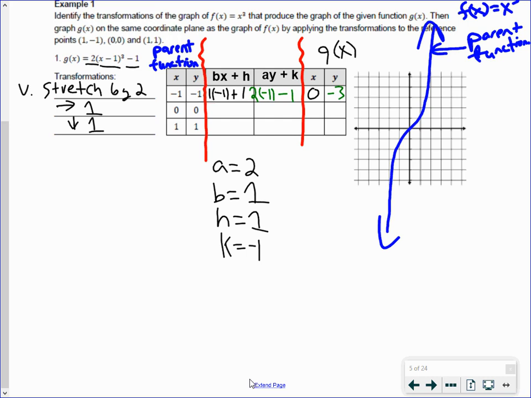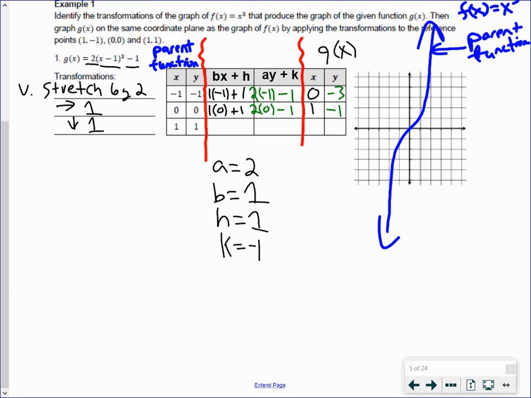Next, we have the reference point 0, 0. Let's figure that out as well. Our b is still 1. The x value of the point we're transforming is 0. And we're going to add 1 to that, our h. Next, we have ay plus k. Our a is still 2. Our y value we're transforming is 0. And we're going to add k to it, or adding -1, which is the same thing as subtracting 1. Let's figure that out. 1 times 0 for our x value, the g of x. 1 times 0 is 0, plus 1 is 1. So we have 1 right there. And then we have 2 times 0 for our y value. That's 0, minus 1 is -1.